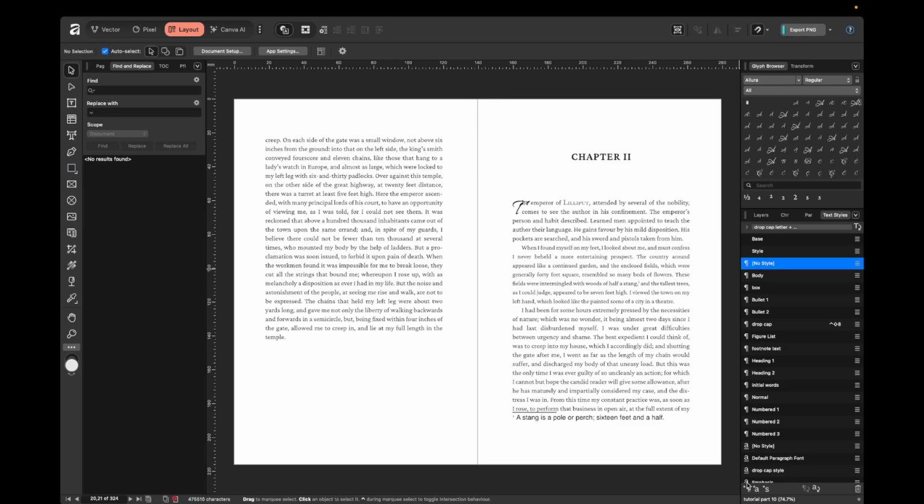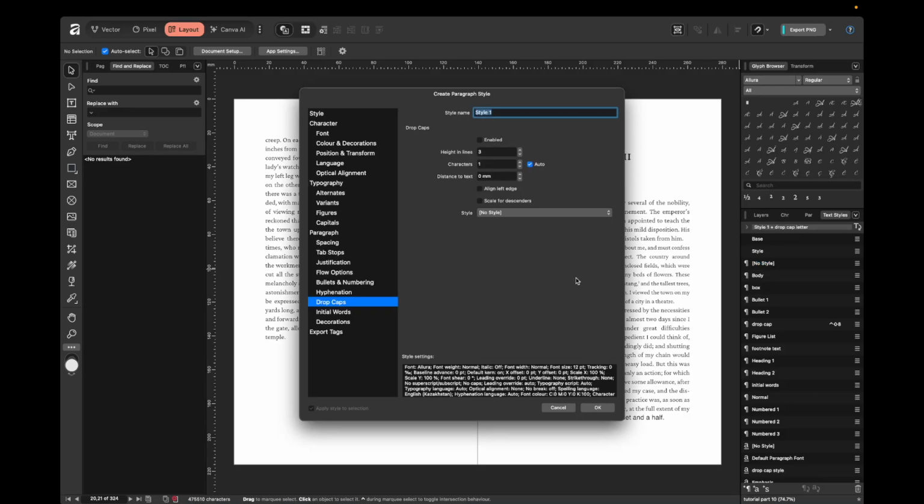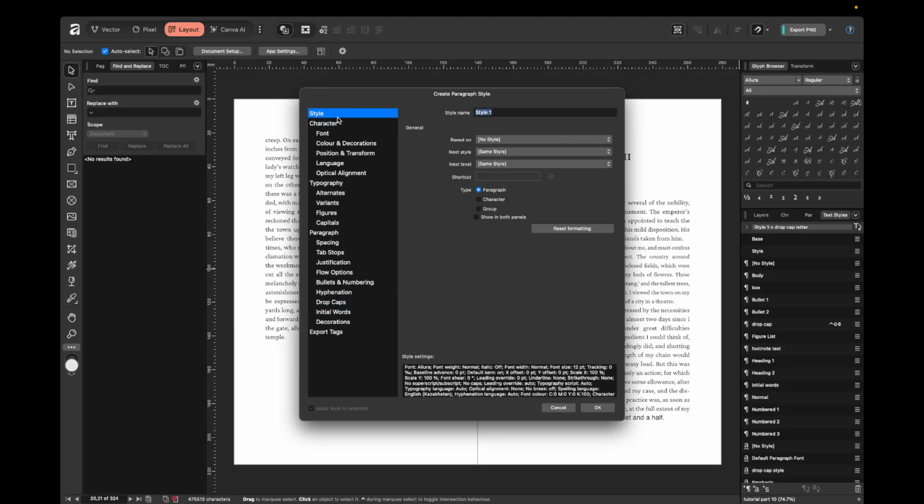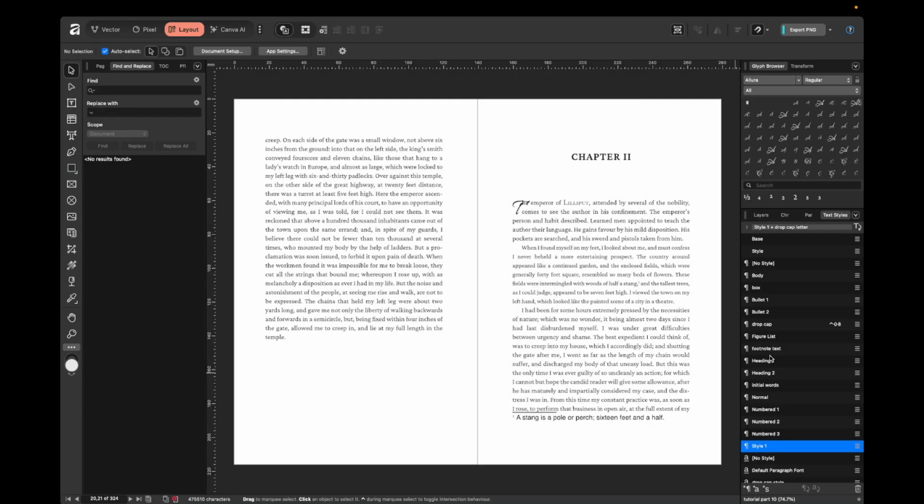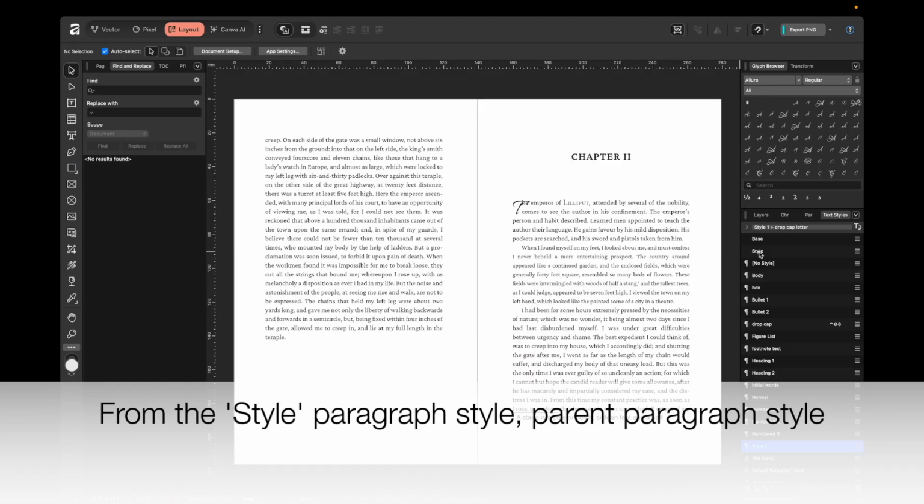And when we create another paragraph style, we can go to Style and choose Based On: Style here. Then every other style we create will inherit all the settings from the parent style.